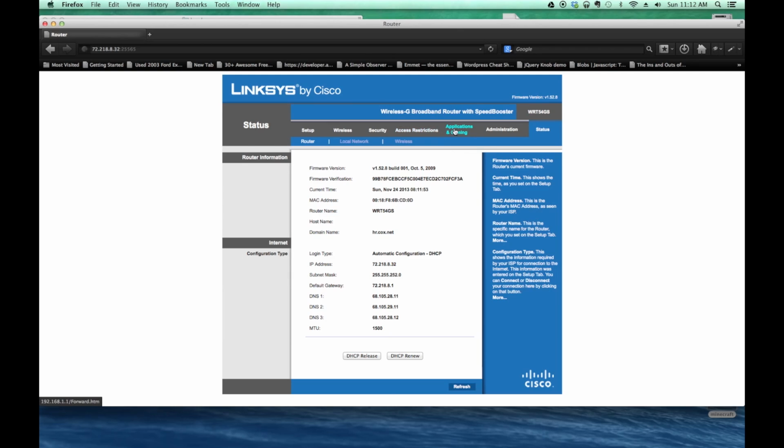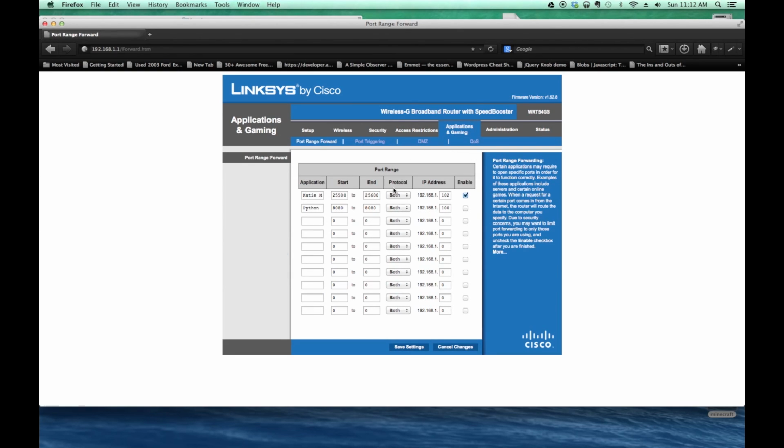The router looks in the port forwarding, and it's like, okay, I see that we are handling this request on 25565 at the local IP address of, let's say, just 102, because that's my wife's computer.